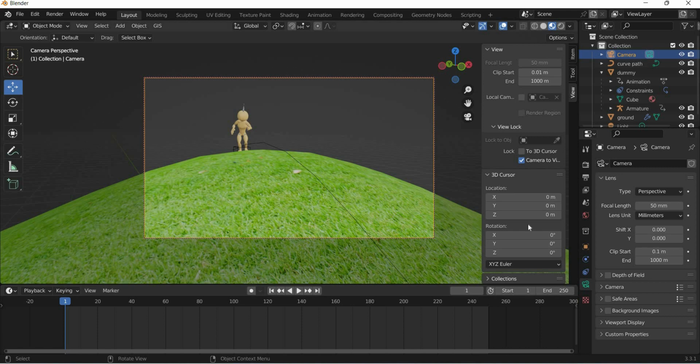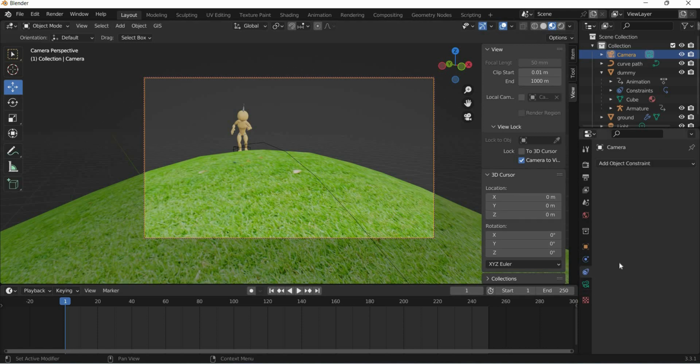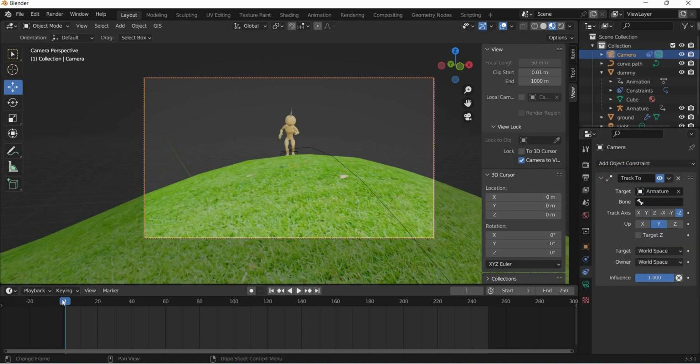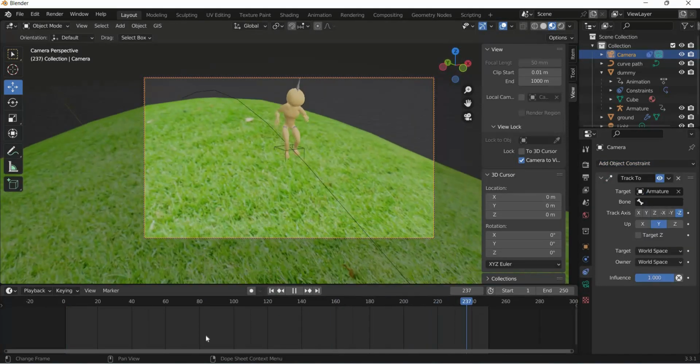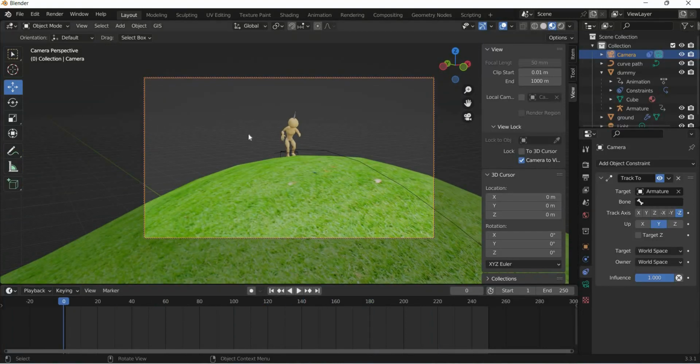We can make the camera follow the character, so we can select the camera, go to constraints and add track to and add armature there so the camera will follow the character. And then you can add a plane in the background.